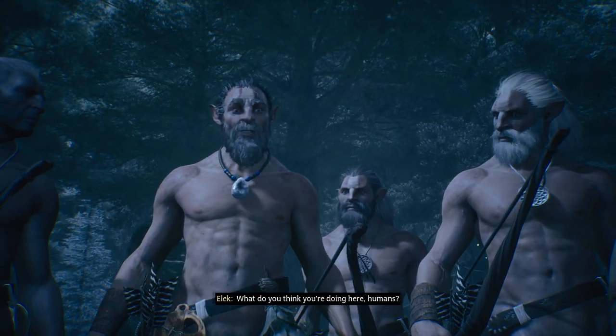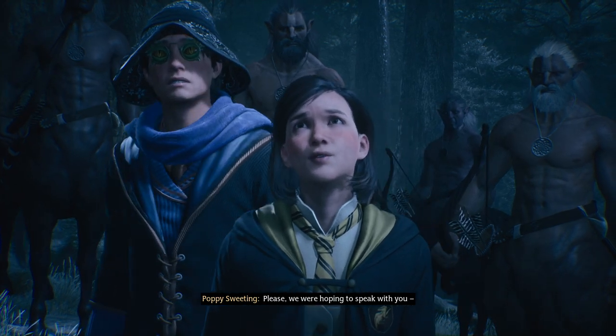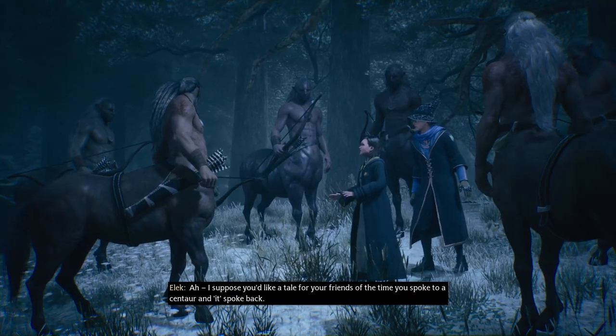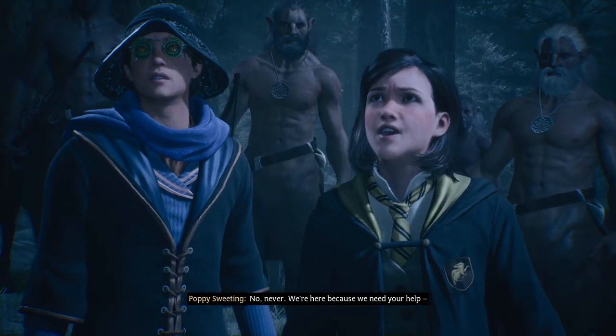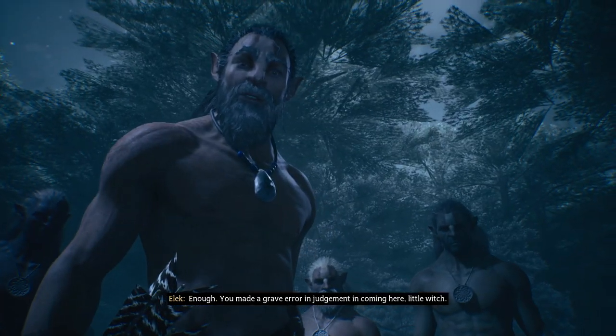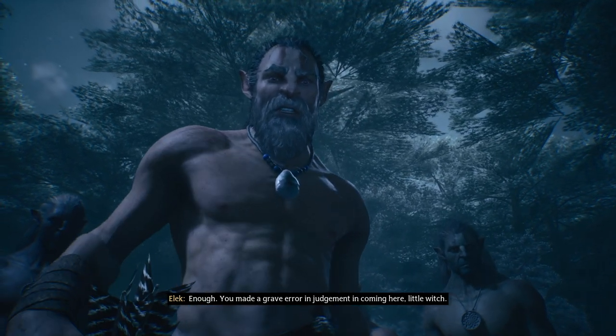What do you think you're doing here, humans? Please! We were hoping to speak with you. I suppose you'd like a tale for your friends of the time you spoke to a centaur and it spoke back. No! Never! We're here because we need your help.